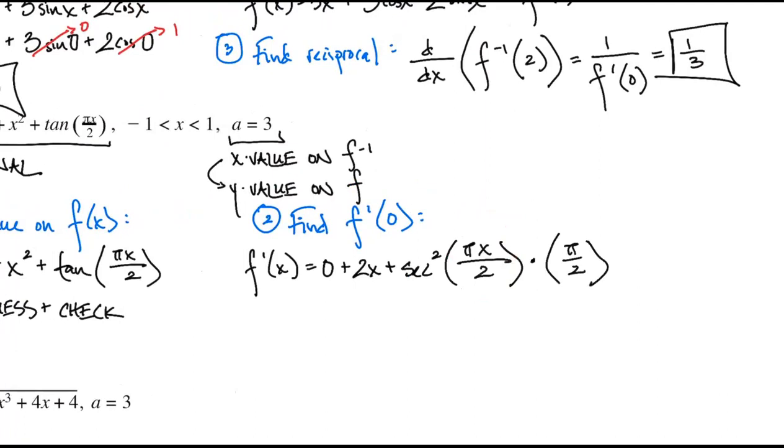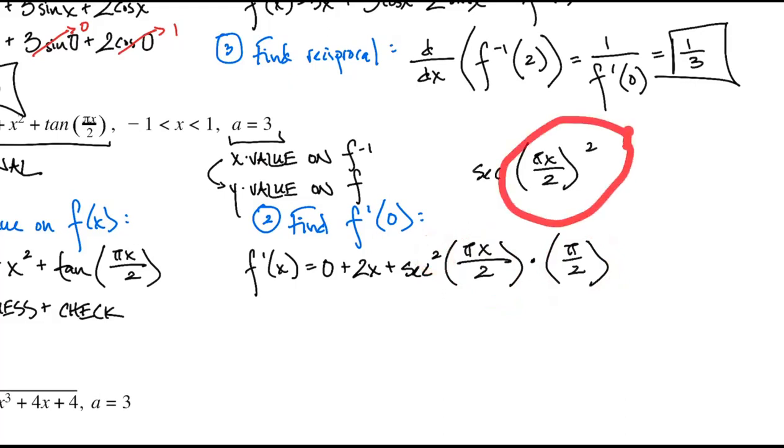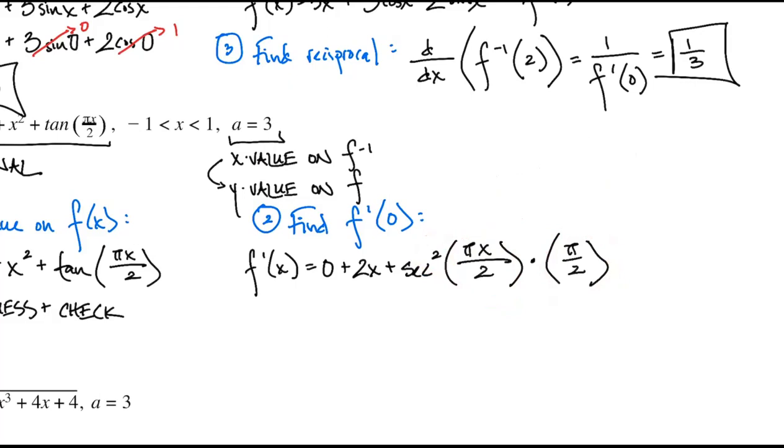So a few things, we wanna make sure that the inside part does not change when we're using chain rule the first time. We wanna make sure we use chain rule. And then the third thing I wanna point out, this squared, we have to put it in between there, okay? No one is gonna be writing secant pi x over 2 squared, unless they mean square this and then secant it, okay? And so that is something that we have to say, this is what the convention is, so we have to keep that squared or whatever power it is in between those, okay?